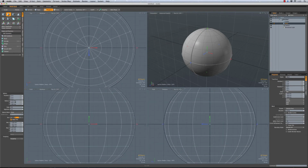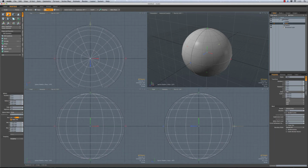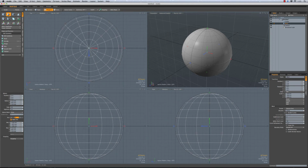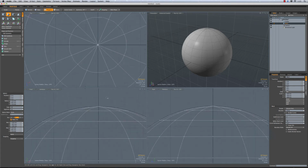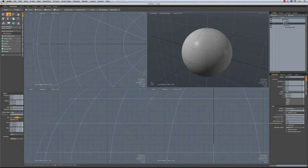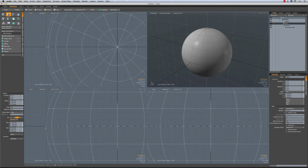But I do want to make sure that my x and my z measurements are the same because I want that to be the same all the way around in this direction. And then the y will obviously be a little bit different because of the way that the poles work on this kind of a sphere. So with 16 sides and 12 segments, let's go ahead and unsubdivide that and then press Shift-Tab to put it into p-subs. And now we'll go ahead and make those little corrections that we had made previously.